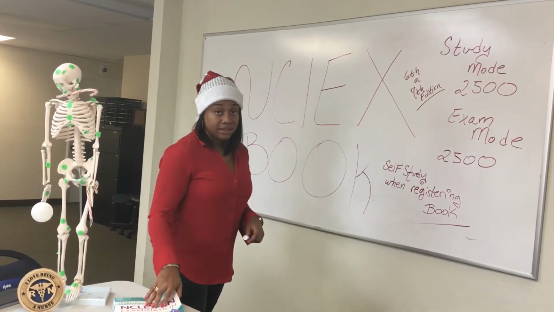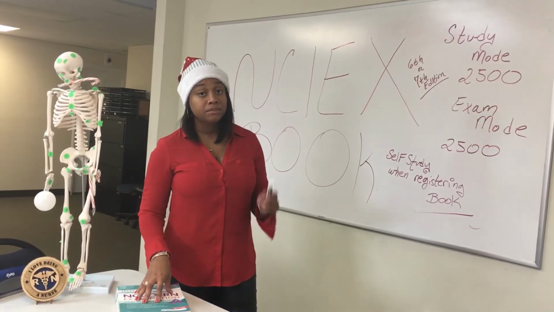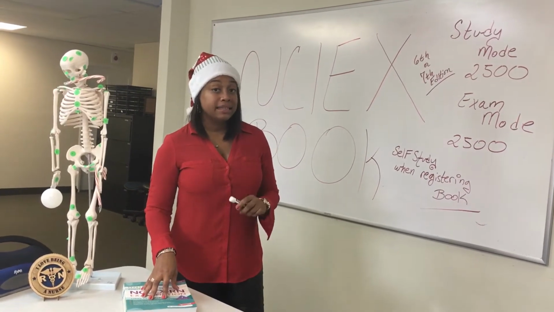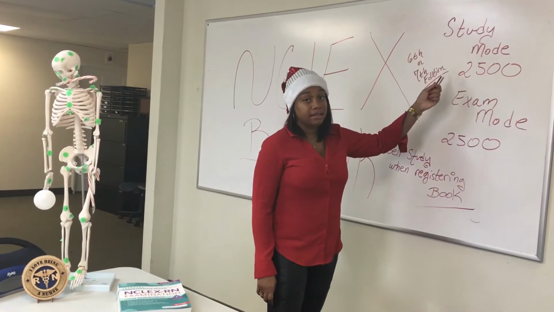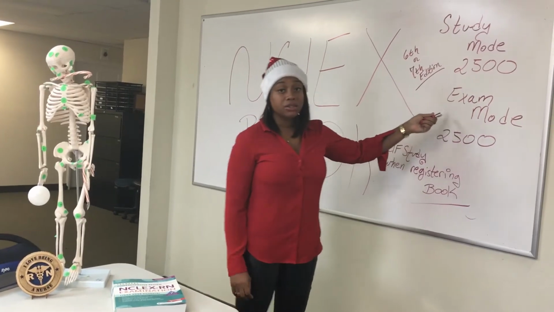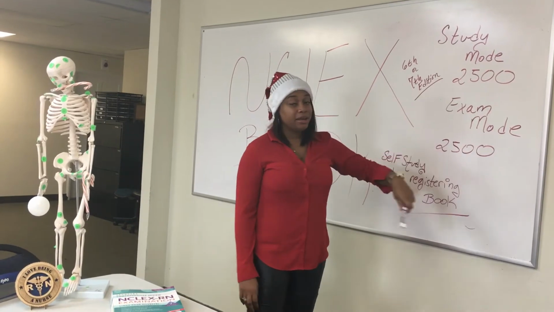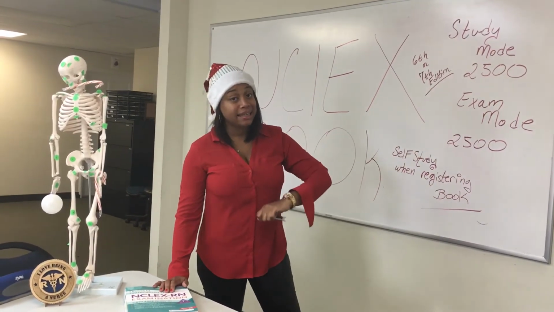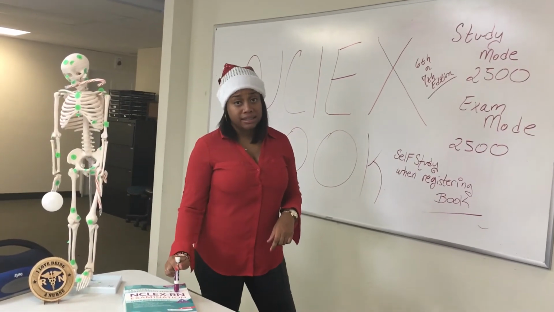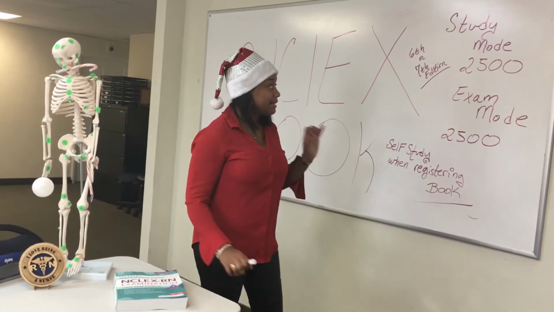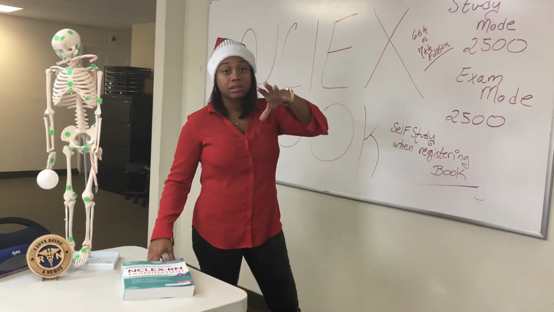By the time you're finished with this book, or by the time you come to clinicals, the clinical rotation, the live session, or by the time you're ready to go to the HESI, you should have 2,500 tests done in study mode and 2,500 tests done in exam mode. Now, this looks like a big number, but if you do 100 questions a day, you will move quickly through this number. Now, the thing about this Evolve, the thing about this Saunders book, is that when you go in study mode, it does not necessarily save your test.